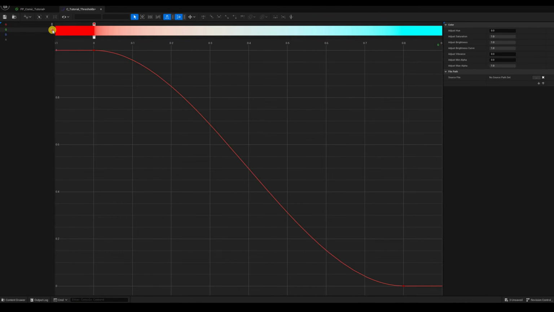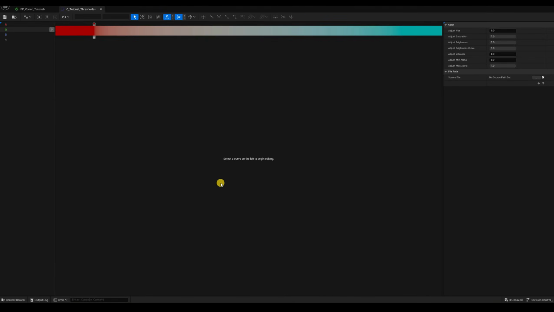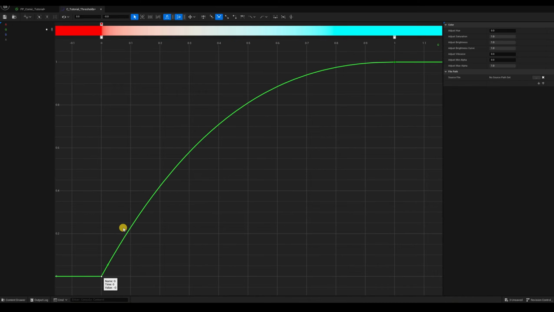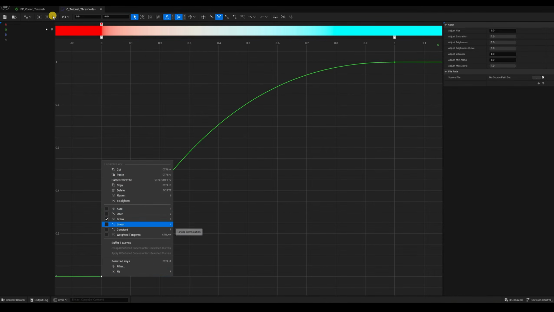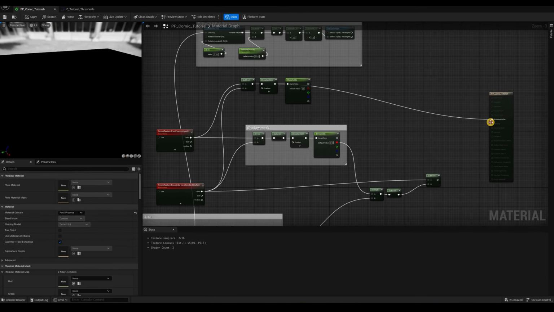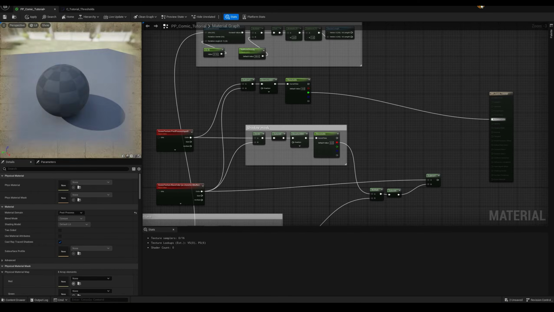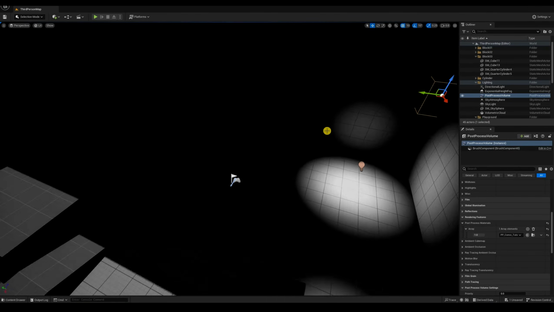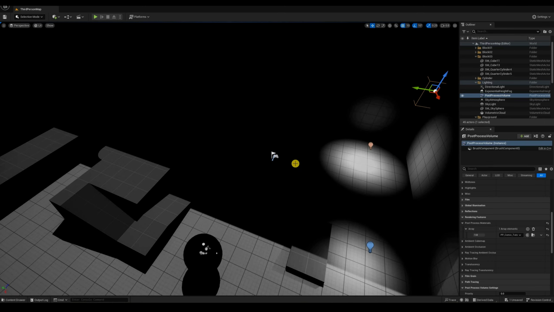And let me hide the red channel, show the green one, and right now we have a 0 to 1 gradient. I'm going to change it back to linear, so it's the default 0 to 1 values, and we output again the green channel. Save, and nothing changes because, much like we did earlier, we are not remapping anything yet.